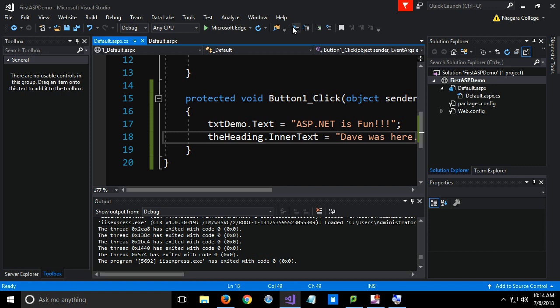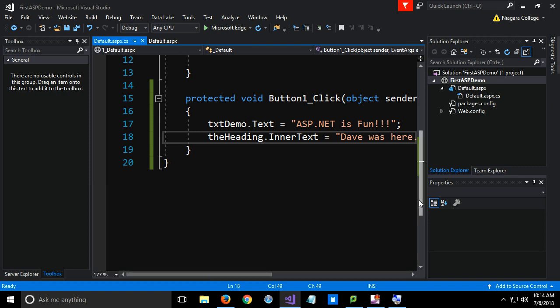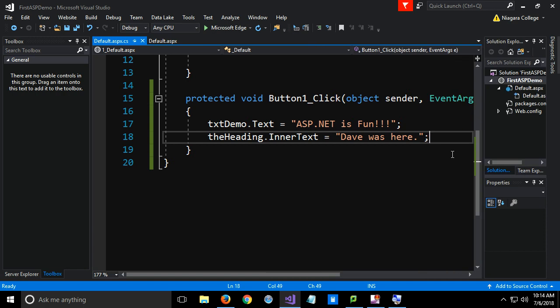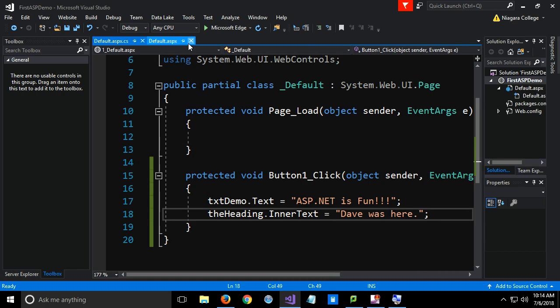Well, I have to press the stop button. So some browsers automatically stop Visual Studio running when you close the browser. For example, Internet Explorer does. Chrome seems to now because of that client-side debugging that's going on. But most don't. Okay. So what else could we do here?